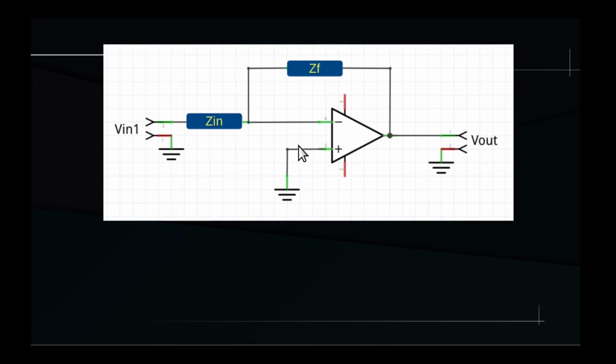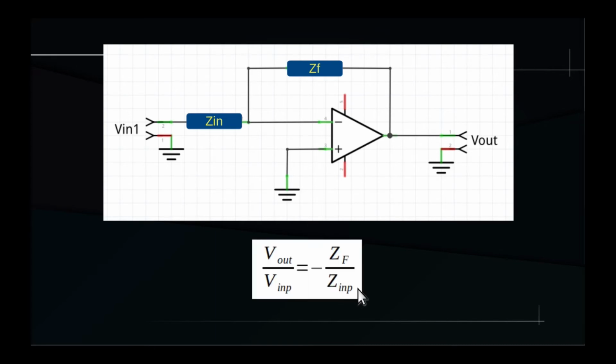The amplification of this circuit can be calculated the same way as the inverting amplifier, but the formula now assumes the form A equals V out over V in equals negative ZF over Z in. Depending on how ZF and Z in are implemented, the behavior of this circuit changes radically. This is the basis for building what are called active filters.